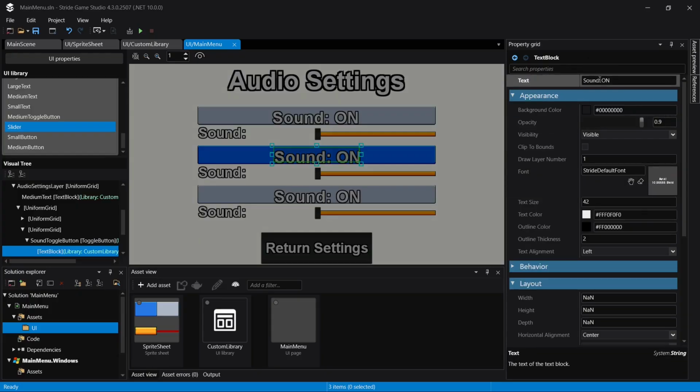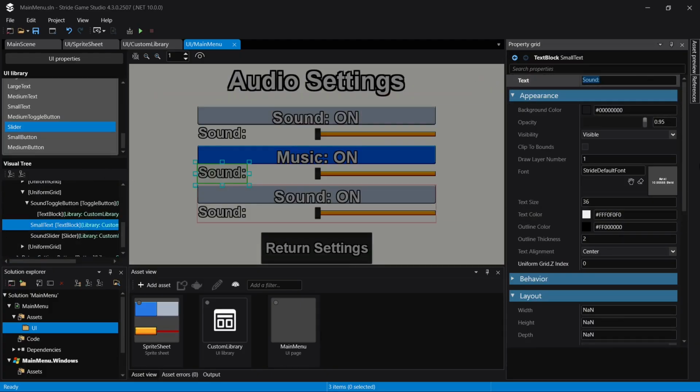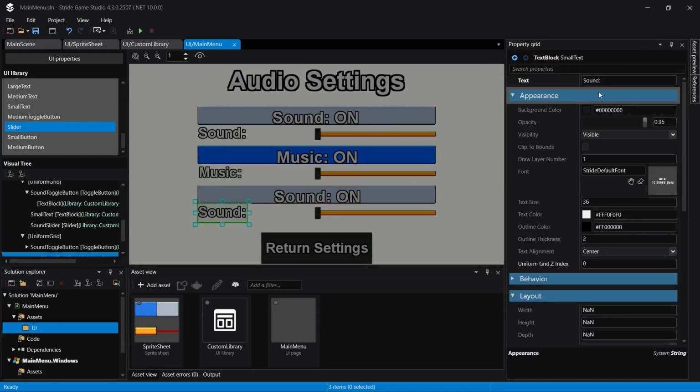Change the value to music. Change this to music 2. Yeah, and here we have SFX.